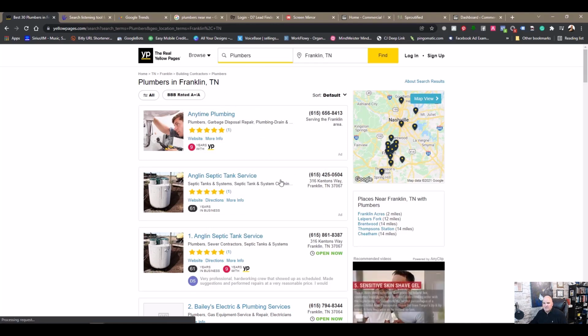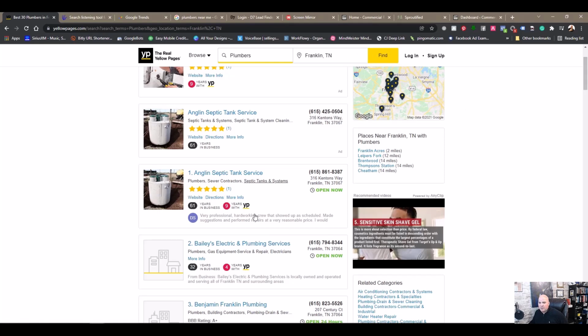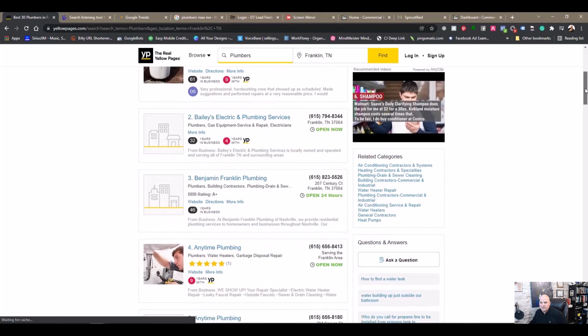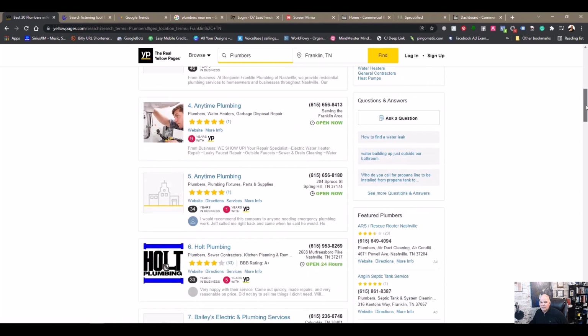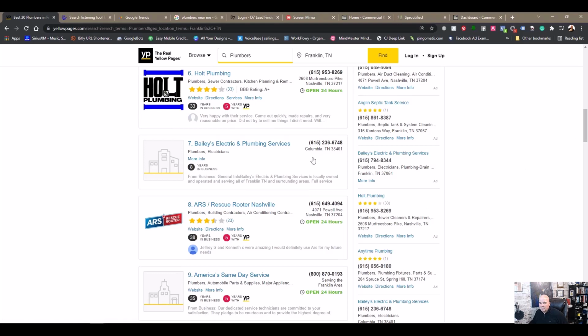As we look at these companies, you can use expensive tools, but why not use something that's free out there that works just as well, if not better? These are probably paid ads up here at the very top, what they call a premium listing. But as we go down here, we can see a few different companies, and we can target these companies. You could bring their phone number into your GoHighLevel and voice drop them, saying, hey, we're here to boost your reputation, we're a local company, and do a voice drop.